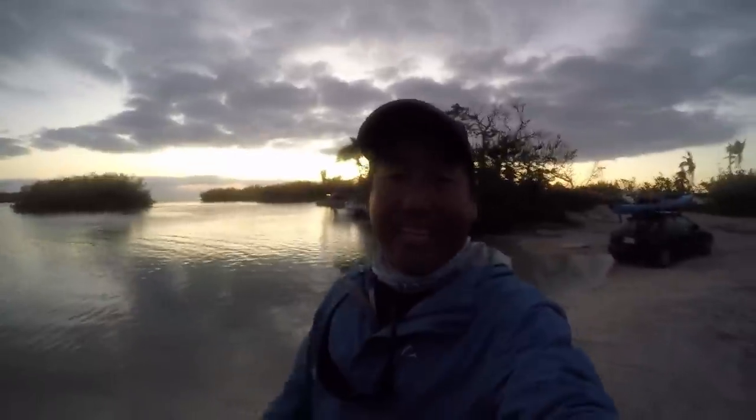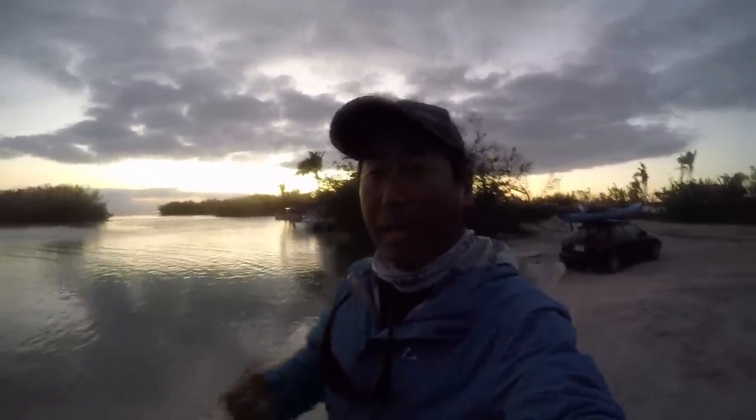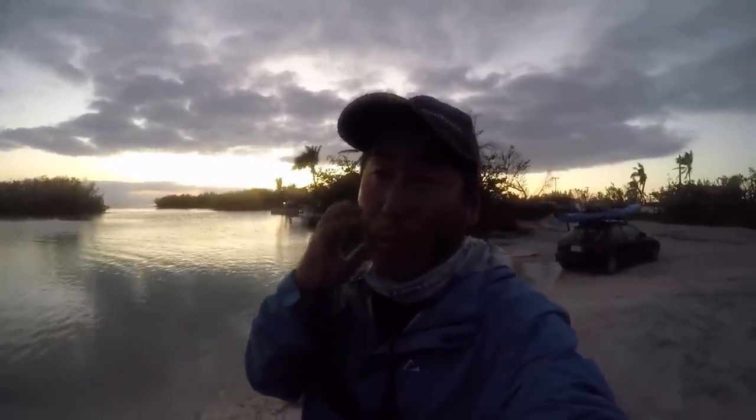Well, the Brutus shark fishing was a bust. Just couldn't get things going. The sharks I did pick up, I think, were probably black tips the way they were jumping and spinning, so not what I was looking for. I was looking for those big 10, 12 foot bulls that were out there the other day. So anyways, that was the day.